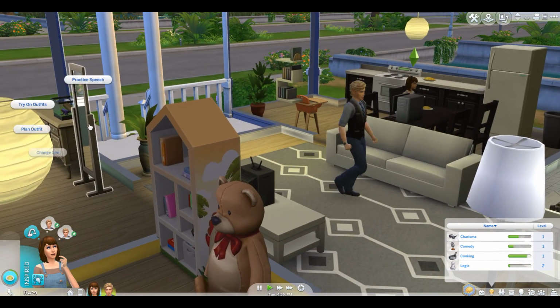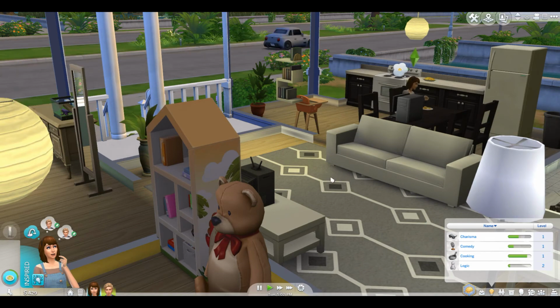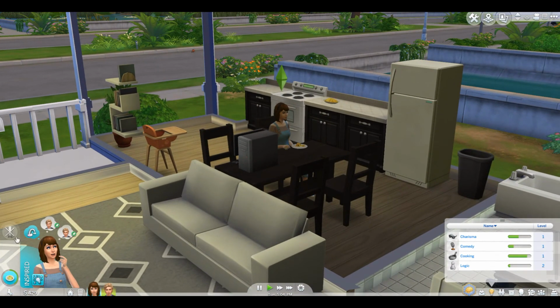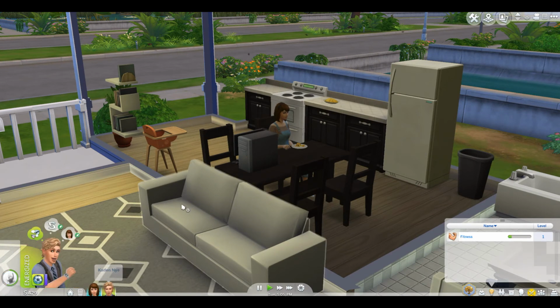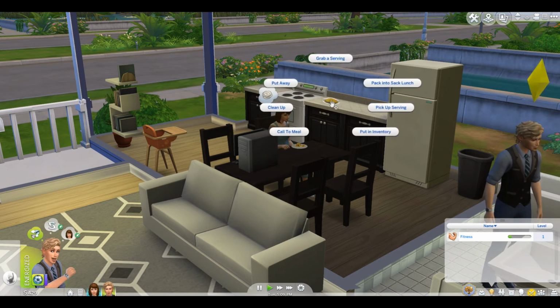Ooh, you know what? I can get you to work on your charisma skill. Practice your speech. Practice your dancing. No, actually, no. You are going to the bathroom and then you're gonna get a meal. Yes, you are. Grab a serving.